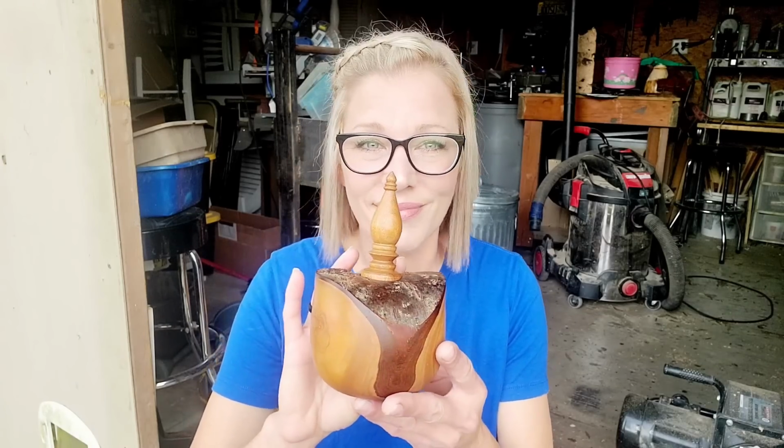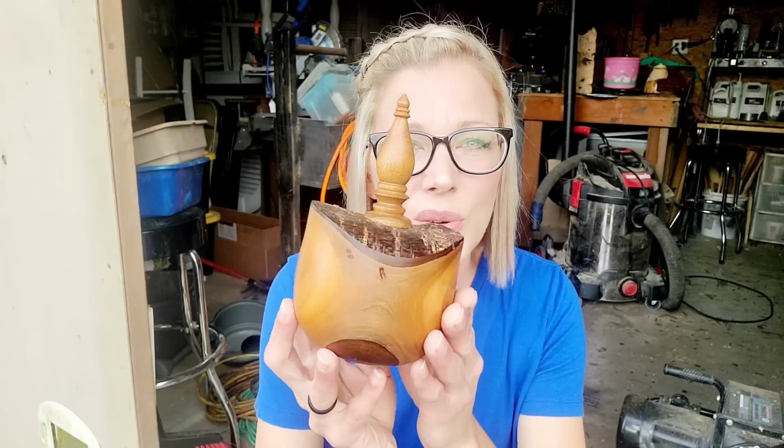This week, this beautiful piece of unknown wood. Now, I think this came from Rick Chapman. Rick Chapman, if you did send this to me, I truly appreciate you. You always send me some beautiful pieces of wood, and if it wasn't you, Rick, and whoever it was, please, I am so sorry that I lost the box in which some of these pieces came in during my transition of building my wood shed. I promise if any of you have sent me anything and you've gotten a card, I always send stickers and thank you cards for people who send me stuff, because I truly appreciate it.